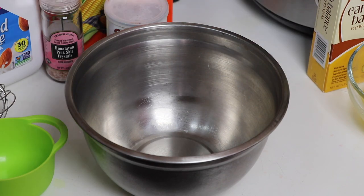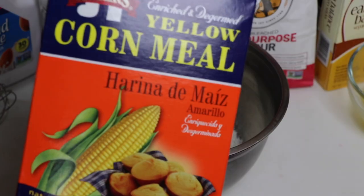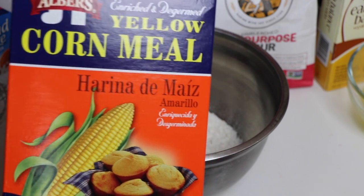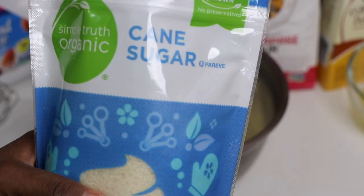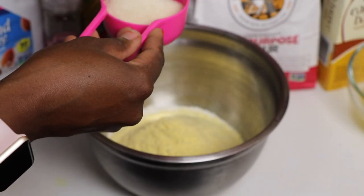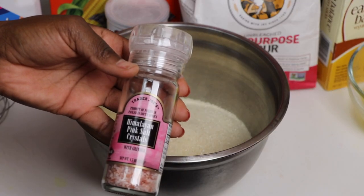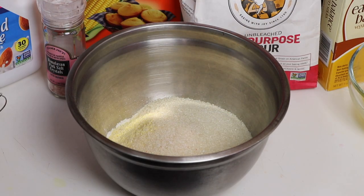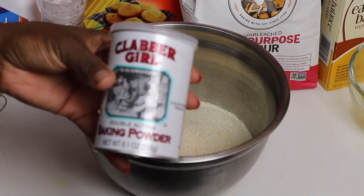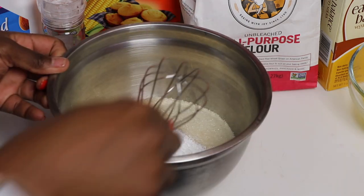All right guys, so first we're gonna start with a cup of flour. 1 cup of flour. Gonna need a cup and 1/4 cup of cornmeal. Next, you're gonna need 1/2 cup of sugar. You're gonna need 1/2 teaspoon of salt. You're gonna need 1 tablespoon of baking powder. So this is our dry ingredients.